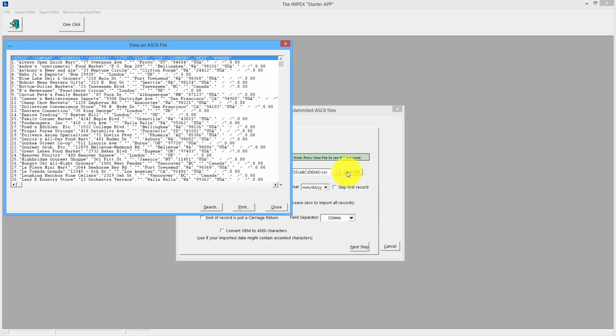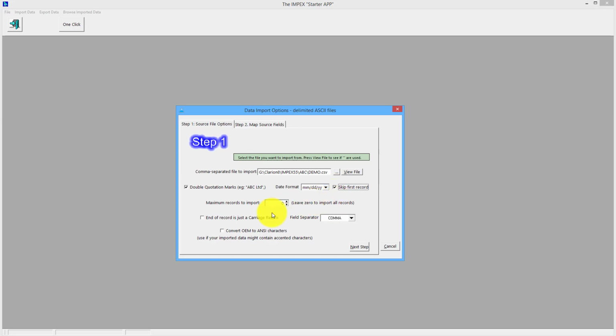Skip the first record, because when you look at that, you can see usually the first line of a CSV has got the field labels, which we don't want added as a record. So in this case we're going to skip the first record. We'll leave it to 0. We want to bring them all in, but this might be useful if you had a file with hundreds of thousands of records and you only wanted to do a test of 10, something like that. End of carriage is not a very usual occurrence, so that could be skipped or hidden if you wanted to, and typically it'll be a comma that they're importing from.